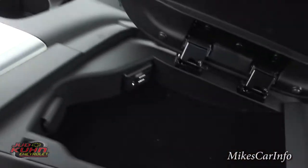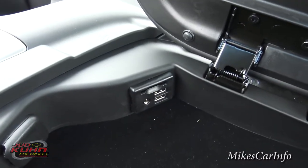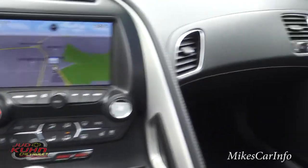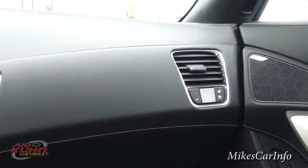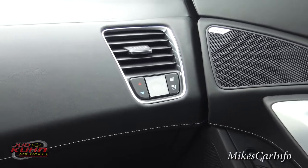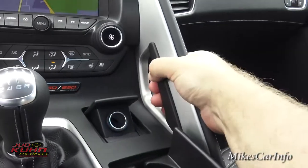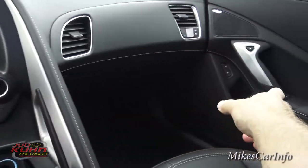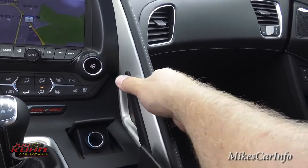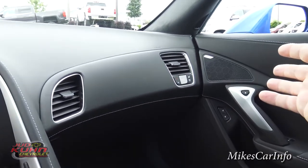Now this lifts up. And then you've got a little tiny storage space here, I guess for a cell phone or something. But you also have a USB, SD card and auxiliary inputs for some connectivity to this touchscreen radio and the Bose sound system. Your passenger has their own little climate control right here for their temperature and also their seats. I guess because you do have this handle here for the passenger to hold on. Since they're going to be hauling tail so fast, they have to have something to hold on to, so they might not be able to reach the stuff, so therefore they have their own little controls.